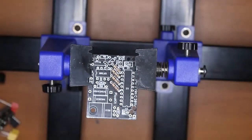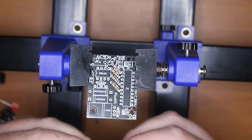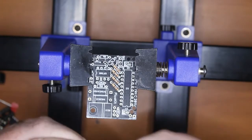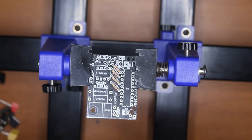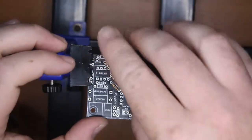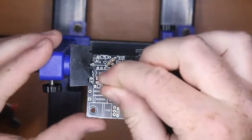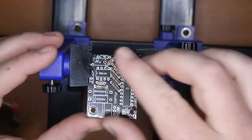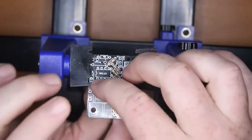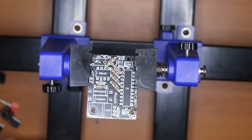Now, I'm sort of just going through this quickly. This is a 4K7, yellow, purple, red, gold. So I'm going to bend those over and I'll put the gold. Doesn't matter which way. Non-polarized resistors. Get the 1 ohm. R0 is the brown, black, gold. Now I'm going to bend those out. That's a bit of a loose one. Others seem to sit in there nicely by themselves.